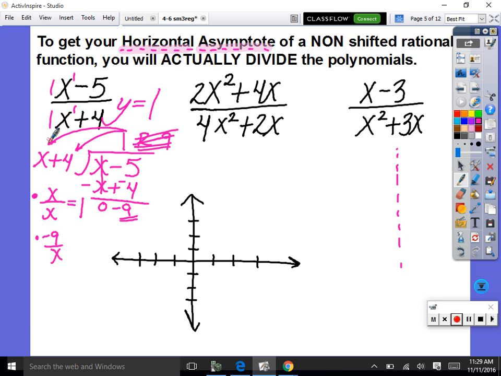We divided the leading coefficients and got something without an x. So won't the rest be a remainder once we keep going? Does everybody get that? So you'd only have to divide the leading coefficients. So we'll just do 1 over 1, which is 1. Does that make sense, everybody?